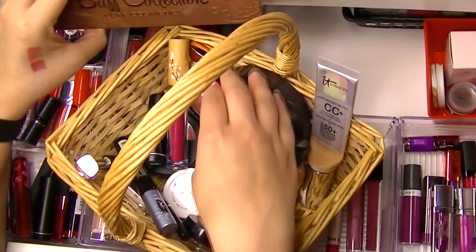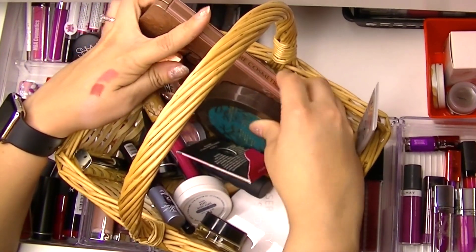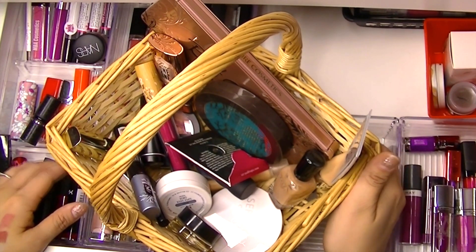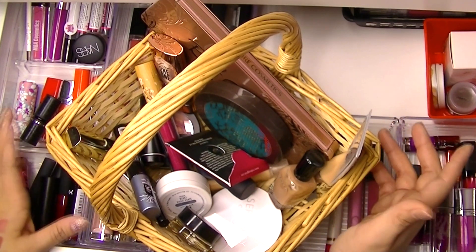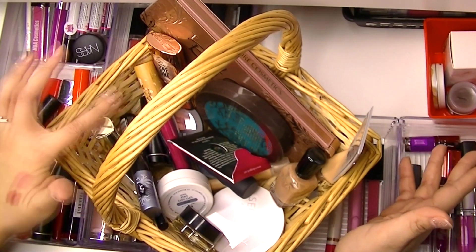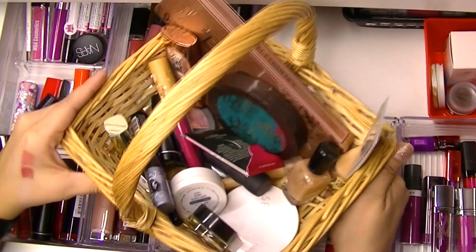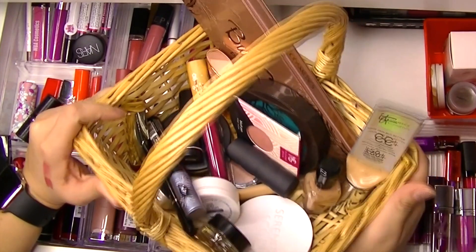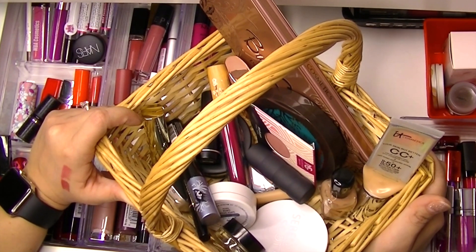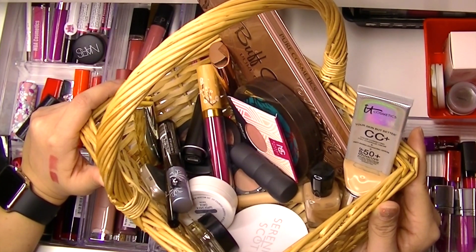That's my makeup basket for the week — it doesn't feel like too much! Use the hashtag 'What's On Your Face' on social media so I can check out what you guys have been loving. Thank you for bearing with me through this video. I know my past few videos have been baby and maternity related, but I have a bunch of declutters pre-filmed and I'm filming beauty unboxings this weekend. I really appreciate you all — have a wonderful day, week, and weekend. Stay beautiful and stay blessed, bye!